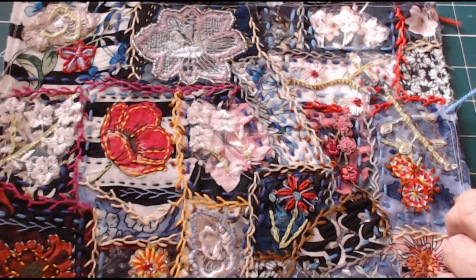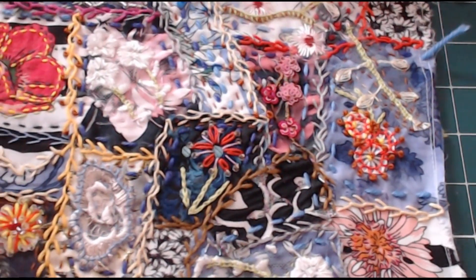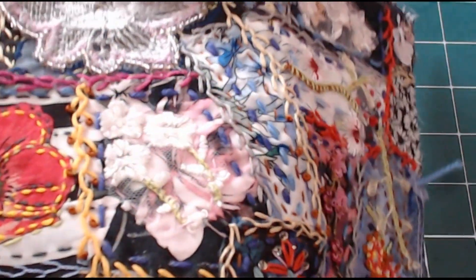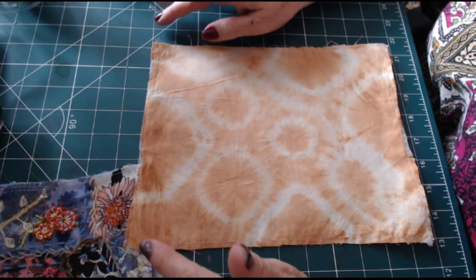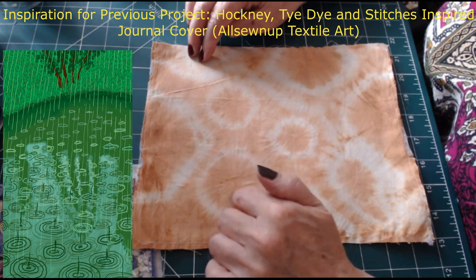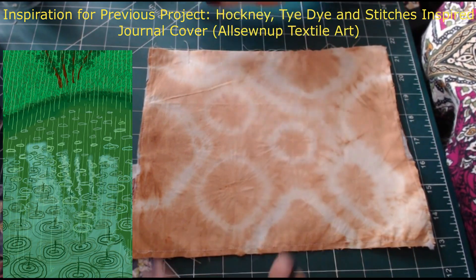I'm scrutinizing it and I think that's it - I'm calling this piece finished. This is just like a filler page, just something nice to look at. Hopefully you can see just a little bit of sparkle going on there. The next page I'm going to do - I'm not going to do it in the style of David Hockney. All I can think of at the moment is the decreasing circles and it's screaming David Hockney. Instead I'm going to do some surface stitchery across here, consciously trying not to let it look like that piece.